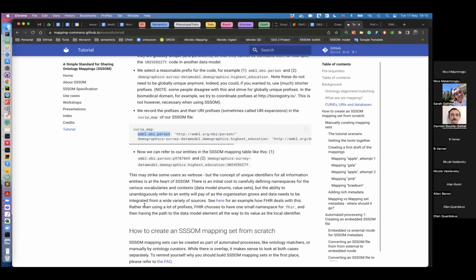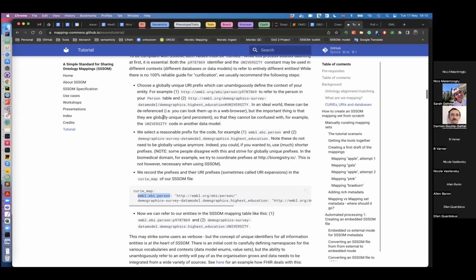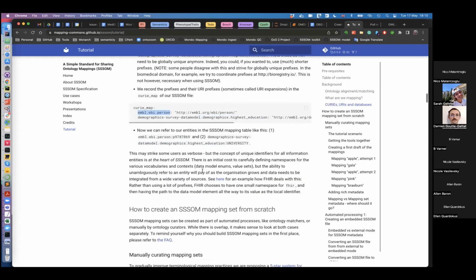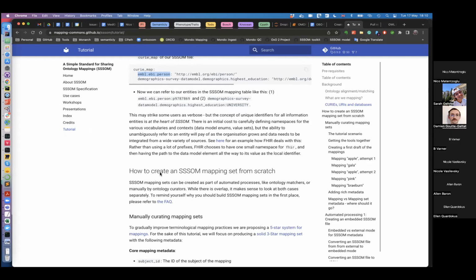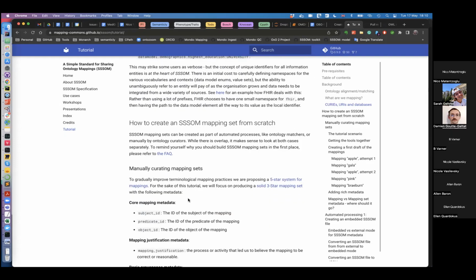So that's a long story cut short here, and you can read up about some of the ways that you can turn URLs into queries in this section if you're interested. This is a bit beyond what we want to do today, but the important point is that in SSSOM, most of the time, not always, but in 95% of the cases, we will use query syntax for denoting entities in our metadata.